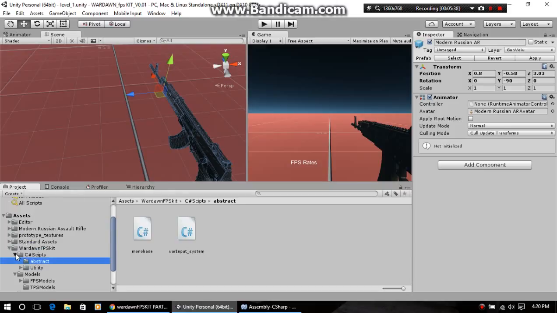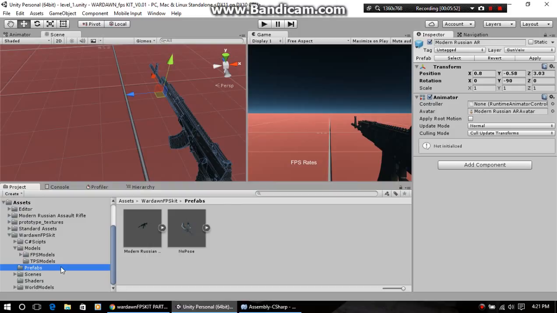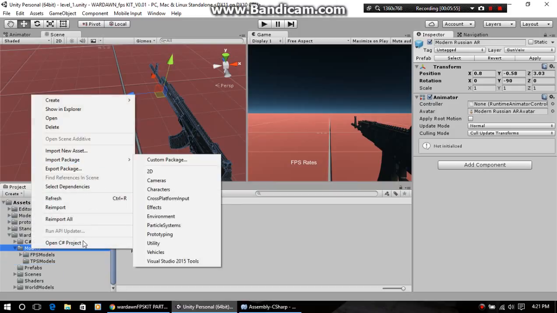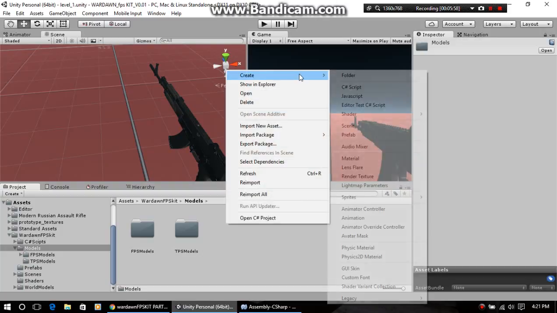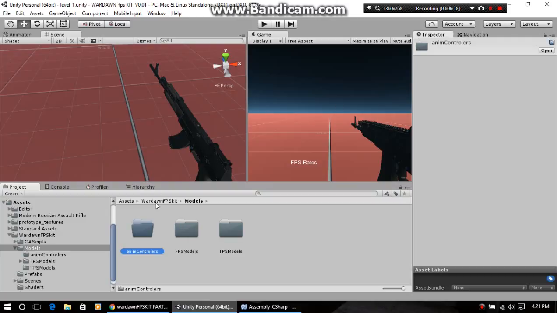Now, because we need some stuff for models and things, we should have FPS model, materials, third prefab. Let's just make another folder inside our models. Okay, another folder, and we'll call this Anim, probably with one M. It's okay, you know what it means.